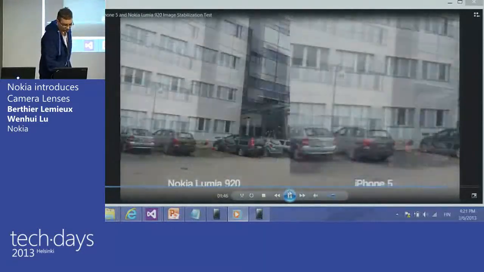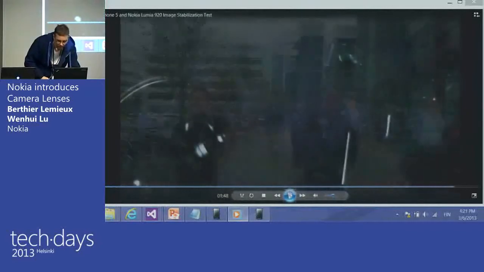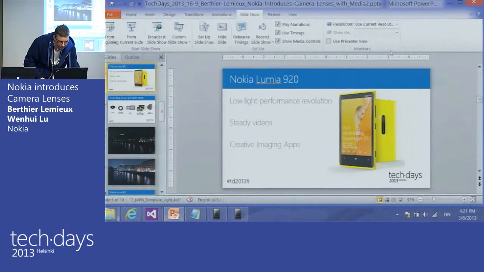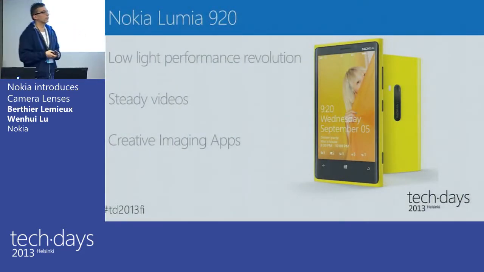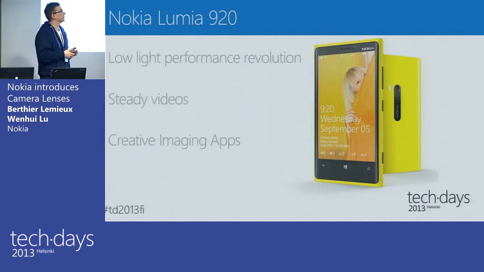So that's about it for this video. So as I said, this is a hardware feature, so whenever you do record video in your application, they are going to be more stable. You don't have control over that, so there's no APIs to disable it. It's just there, and it's great.